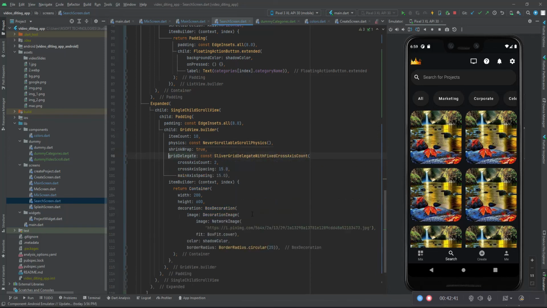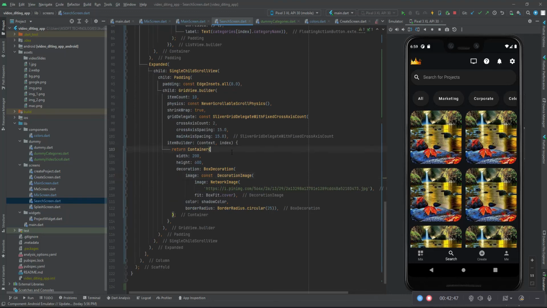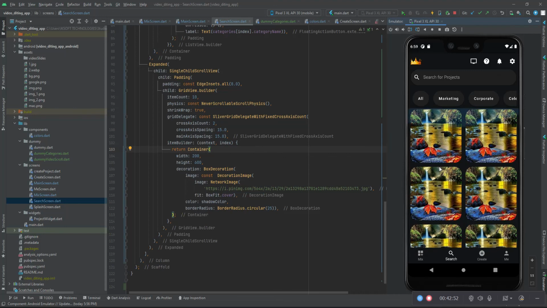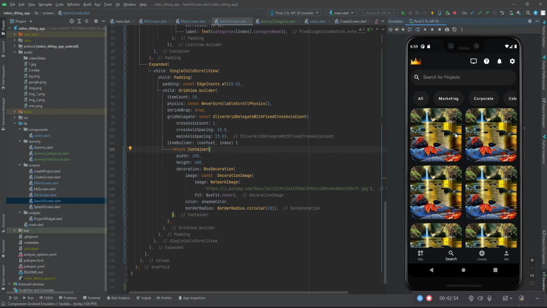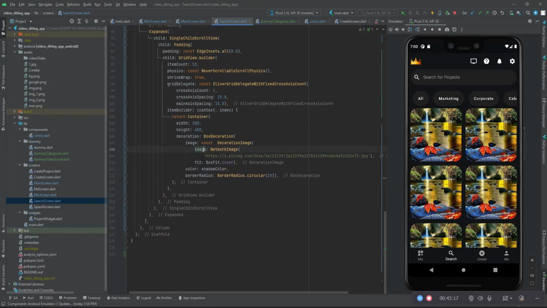Let me just reformat this code. Perfect. And let's just add a const here. Perfect. Now, whilst we are done with this image right here, we can easily add some things on top of this, right? So to do this, we can add a container, then we just add the things onto this. So what I'm actually gonna do is I'm just gonna go here, then I see how it actually looks like. So you can see there is a text at the bottom here, and there are some little icons right here. All right, so now let's do that as well.